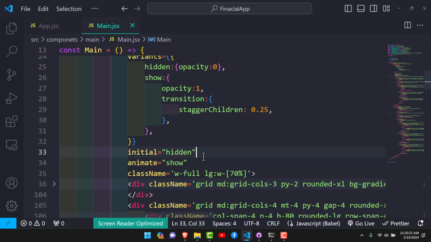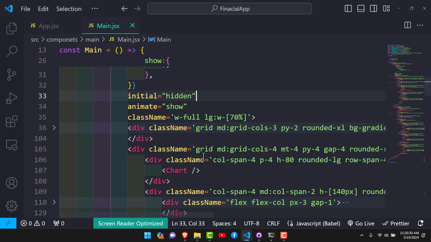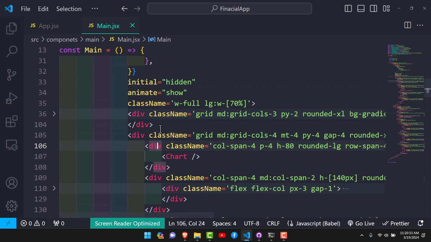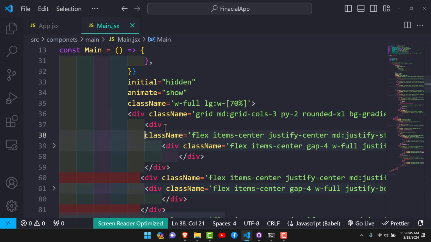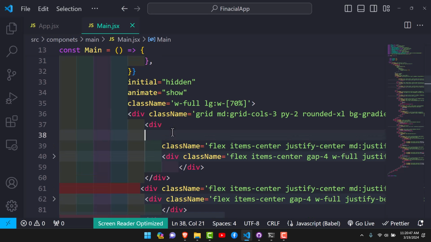So now we need to apply that to the affected containers. The affected containers now will be what we have in this grid here. So this one. Again, I'm going to have this coming at the bottom, and here we are now going to have the variants, and we're just going to repeat the same thing.